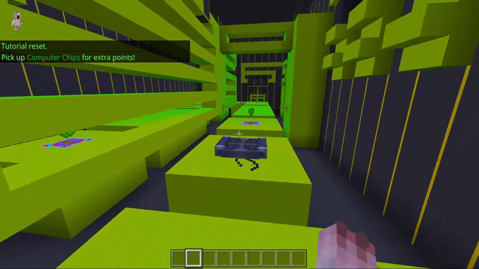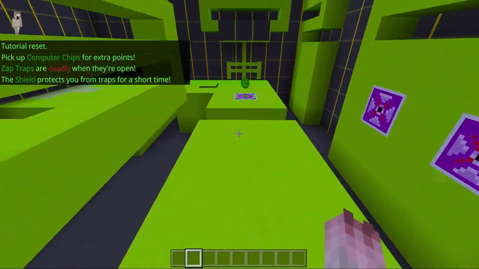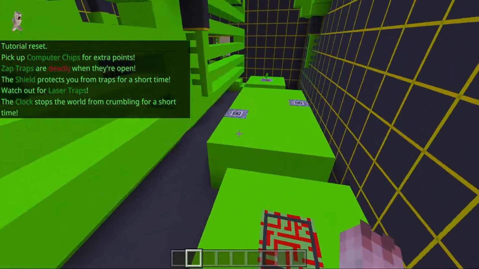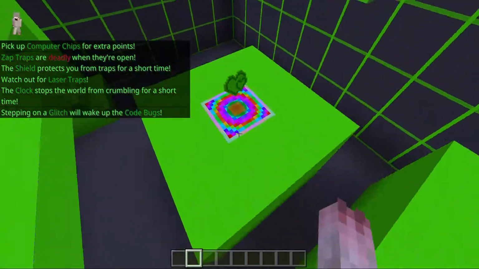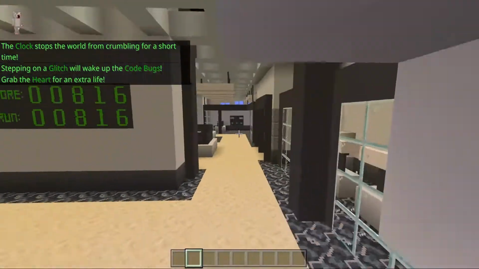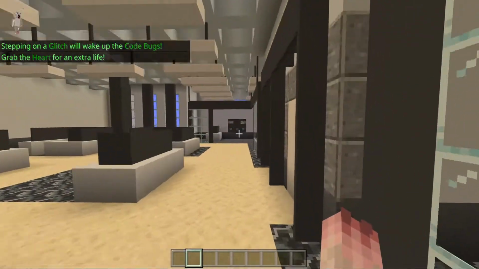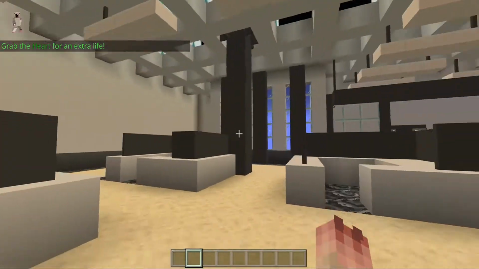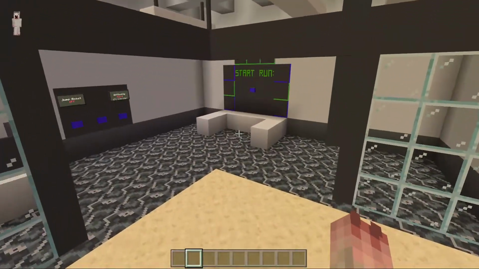Oh, is this the tutorial? Maybe I should have played this first. Well, anyways, I'm just gonna play this. Yeah, those do spawn them. Yeah, baby. I did the tutorial so good. No, but wait, actually, what is my high score? 816. Alright. Let's try to get to 1,000.